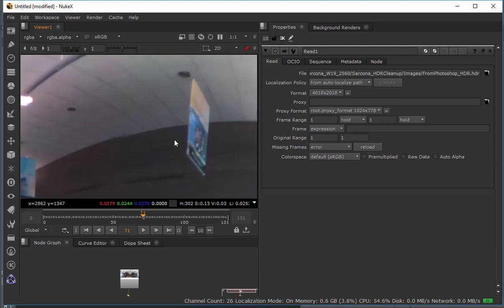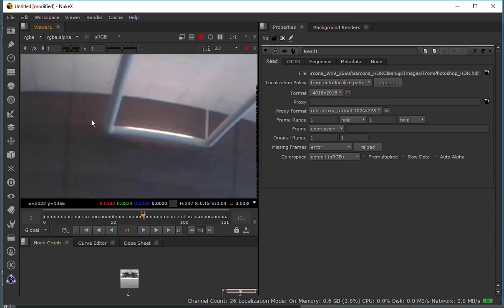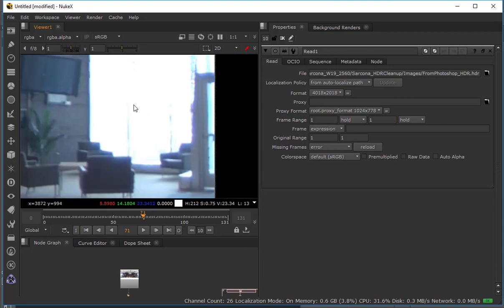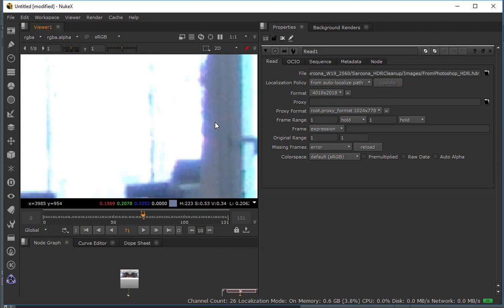In this one, if I zoom in, you can see that these are not nice and clear. They're actually really soft and fuzzy. Even outside, you can see there's a lot of grain and a lot of noise inside there. That's just inherent of portable technology versus something that is built for this kind of thing.